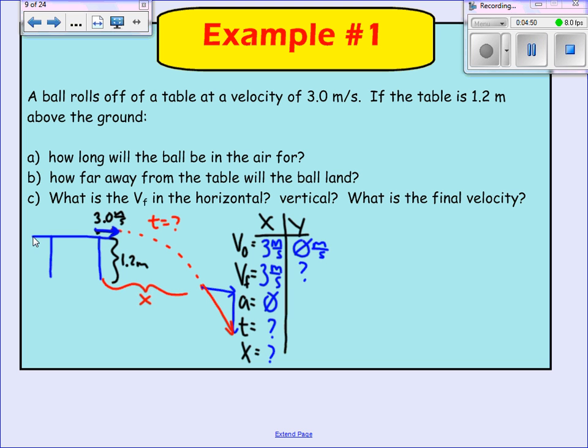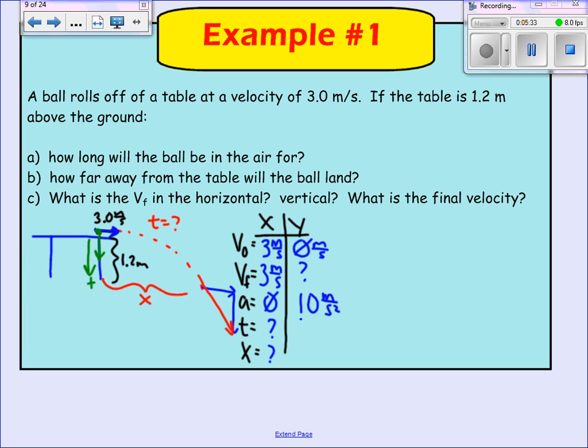Now, acceleration in the Y direction is going to be due to gravity, and gravity's acceleration is 10. We, however, need to know, is it positive 10 or negative 10? It depends on which way you make positive. Do we want to make up positive or do we want to make down positive? In these kinds of problems, in projectile path number 1, you want to make down positive. The reason is that everything is happening down. The ball starts here and it just goes down from there. It doesn't magically jump up in midair. So we don't have to worry about the velocity or the acceleration ever being negative if we make down positive. Because I made down positive and my acceleration points down, my acceleration is also positive.